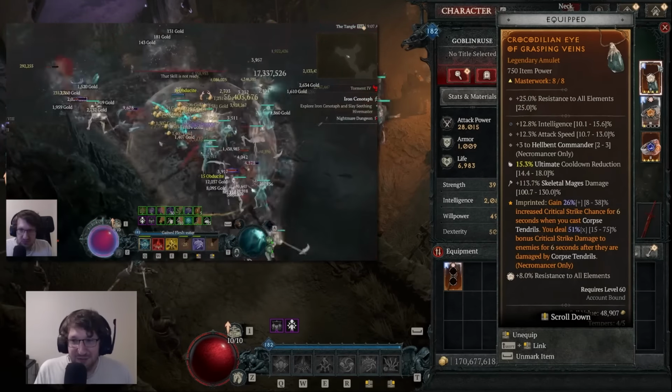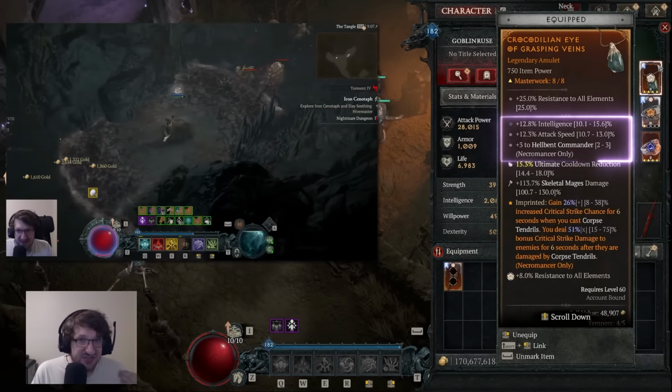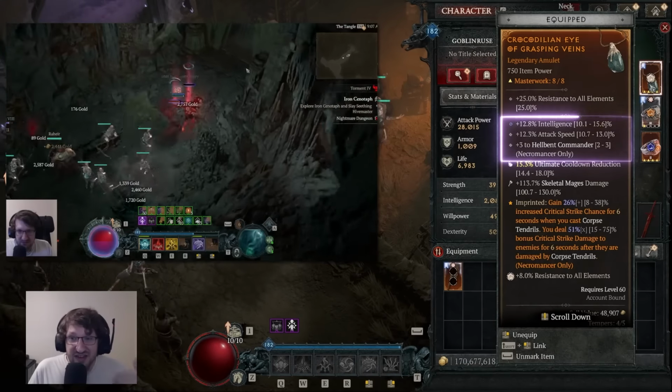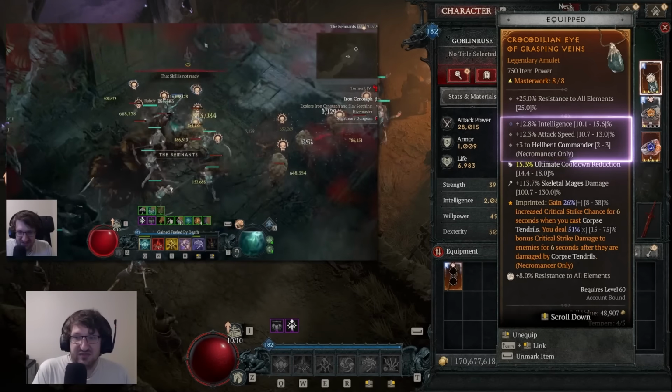Necklace, also very important. You want Hellbent Commander very badly. Now, it's very hard to find a Hellbent Commander necklace, but you absolutely want it. Percent intelligence is also great. Instead of intelligence, you can get amplified damage, you can get fueled by death. There's a lot of good options for what to run here. Just look for some multiplicative damage. Even crit chance is pretty good. And then I also like to run attack speed.